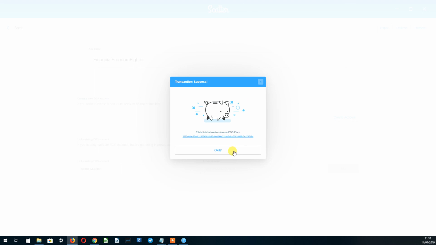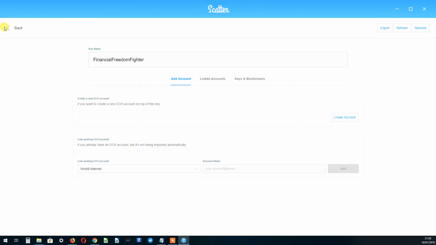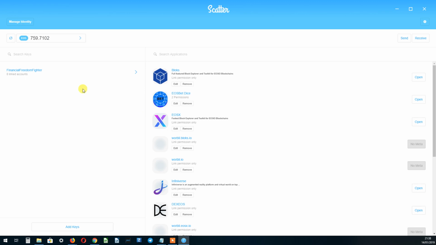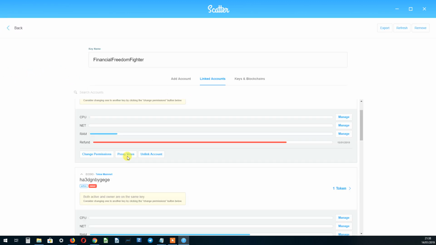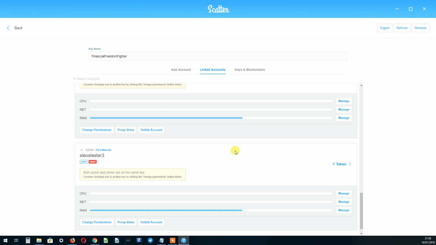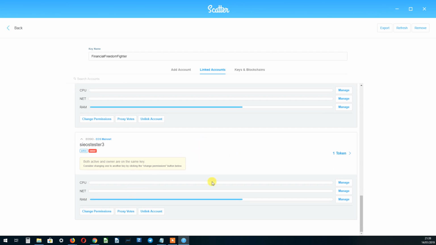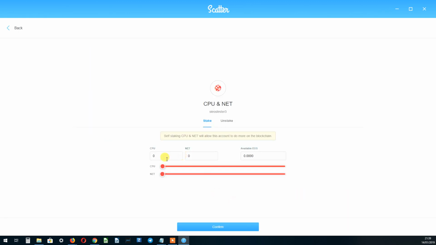Close the block explorer. Click OK, acknowledge that. Go back. There you go, 8 linked accounts. Scroll down, EOS tester 3. So you saw 7.5 in CPU, I believe, and 2.5 in net. You can click manage on those, and unstake those. So by unstaking, you are changing those. There you go, 7.5 in CPU and 2.5 in net. You can move those around as required, depending on what sort of transactions you're doing, whether you need more CPU or net, and buy more RAM should you need it.